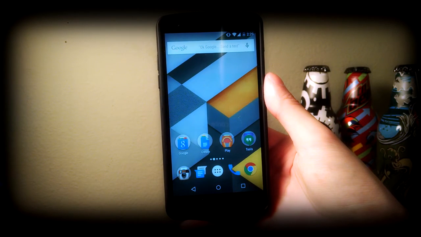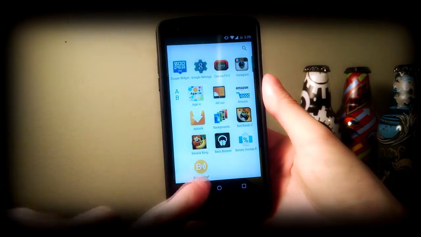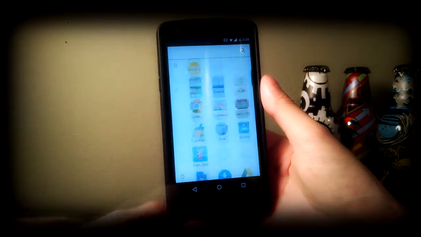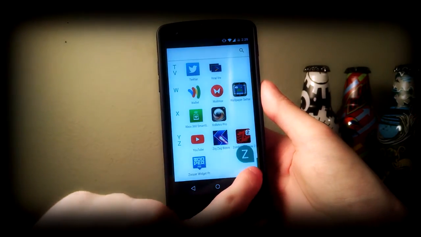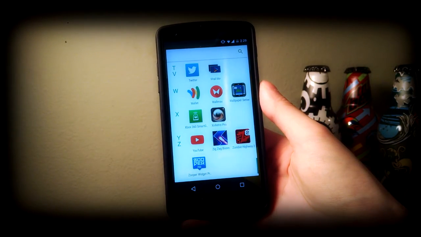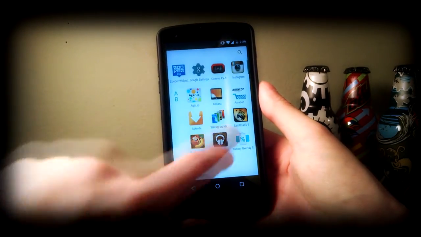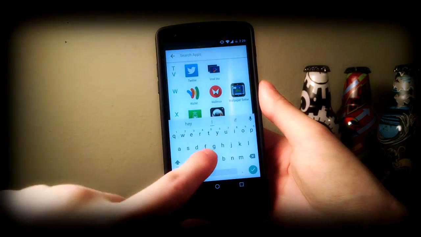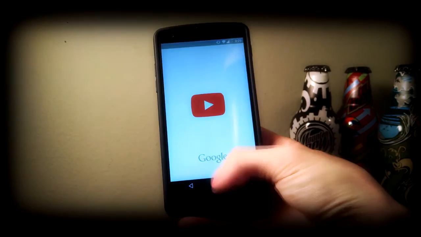That should bring you back to the Google Now launcher. Open up your app drawer, and you have the brand new Android M app drawer. It basically alphabeticalizes everything, and you can use it right here. The only thing I seem not to like is that you cannot take your finger off and go back; you have to swipe all the way back to the top and then do it again. But say I wanted to find YouTube, you can find that and open it up right there.